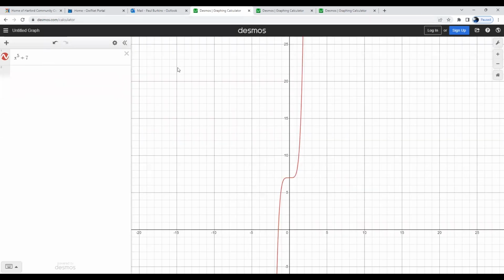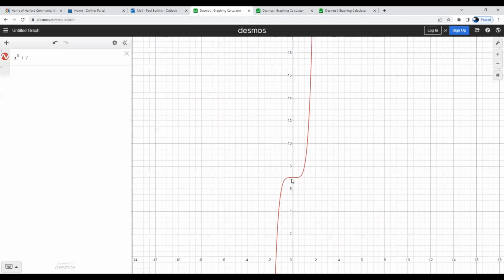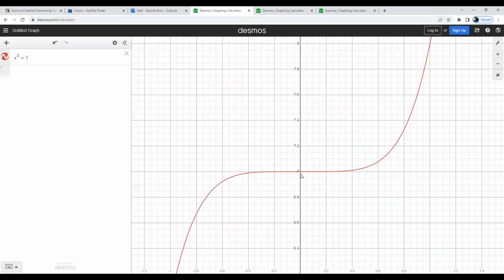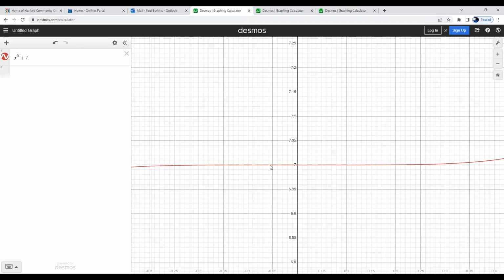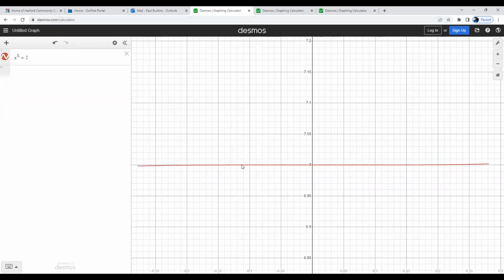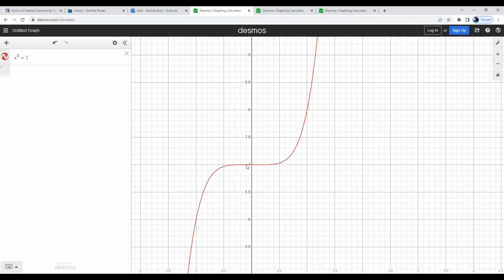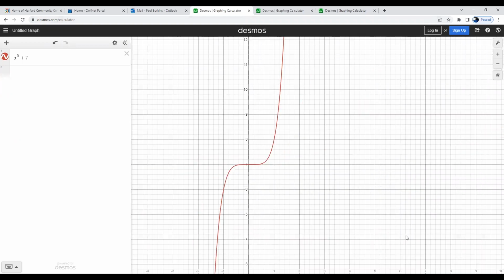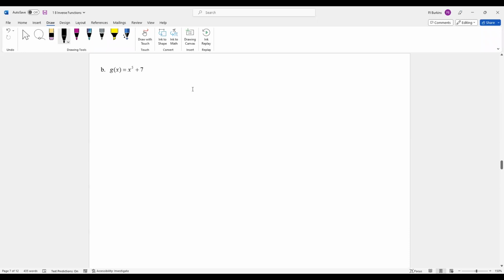Again, if you draw horizontal lines here, and if you zoom in really, really far here, this will not touch in more than one place, okay? It's just the numbers are so small that we can't really see it. So I can zoom in all day and it looks like it's going to touch, but we're okay there. All right. So hop back over. X to the 5th plus 7.